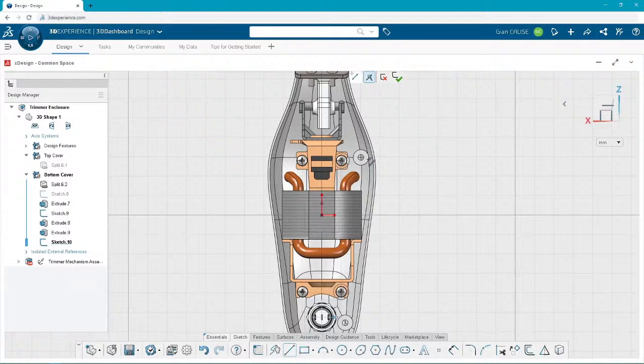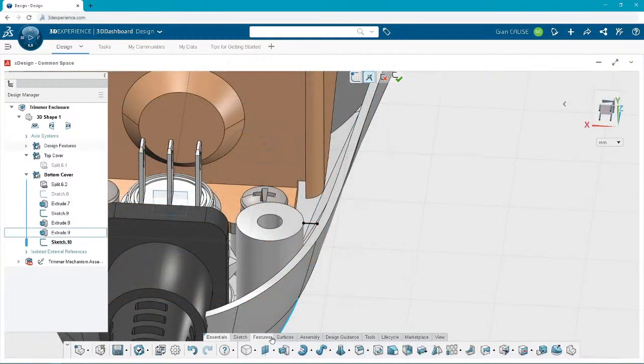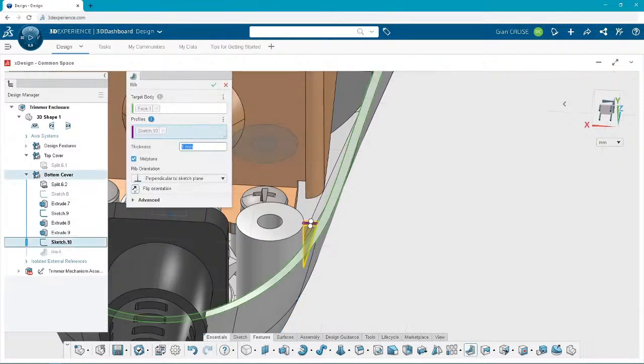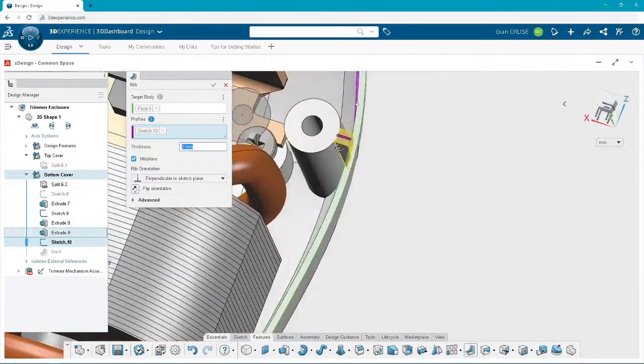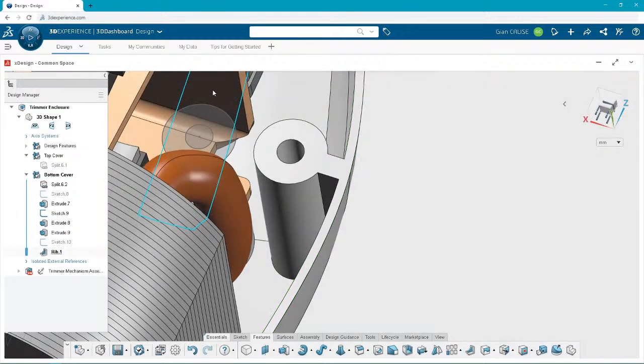So I want to make sure that these are sturdy enough. I'm going to add some rib features, but I need some sketches to do that first. So these are really just, I'm going to make some walls from these two line segments I just made. And I'm going to use the rib command to turn those into 3D geometry. Maybe 2 millimeters will do it. And you can see it creates a wall that extends the edges to what your sketch is touching. And yeah, maybe 2.5 will be better. Perfect.